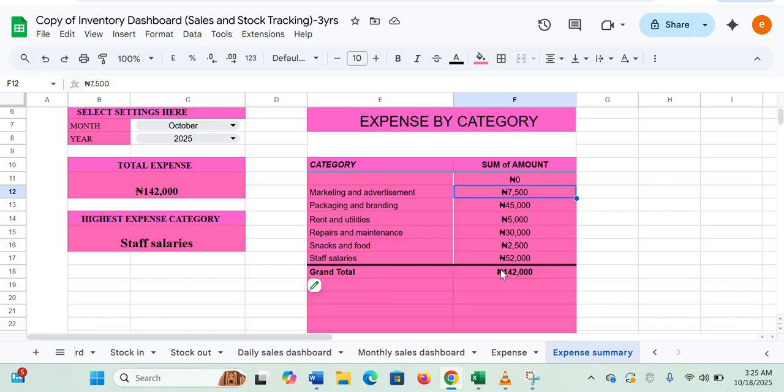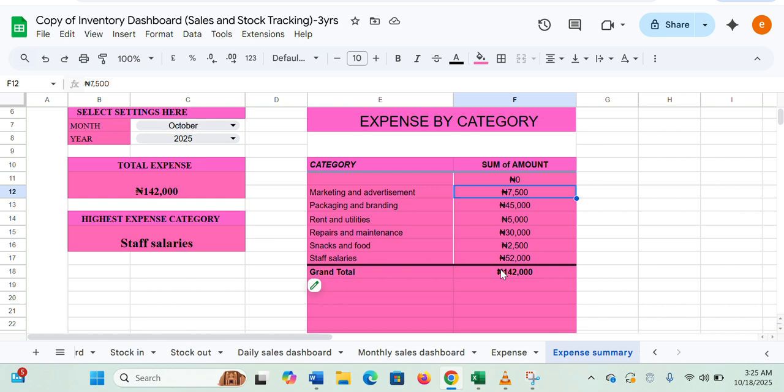You are not just running your business on guesses. So yes, you probably have an investor and they're asking you, how are you spending this money? Let me see exactly how you are doing as a business owner. You are no longer confused. You are not scrapping through pages to show proof that work is there. No, you can easily share this with whoever wants to invest. Do you understand? And this even helps you to make very smart decisions as a business owner.